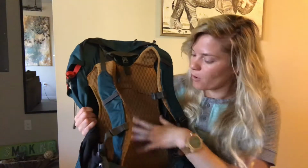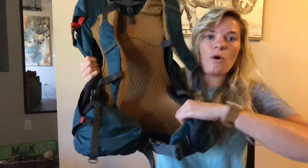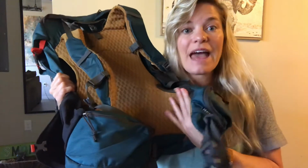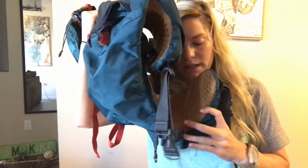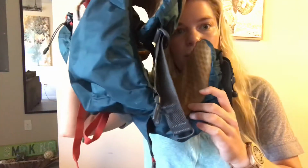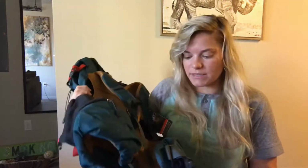And another part of that is the fact that this is one entire piece of mesh. You don't even see any seams or anything into the hip belt, which is really nice. I do wish that they had carried it down here, because this is a really big hard seam, guys, where the blue and the yellow meet. And you feel it on your hips, which I'll talk about more when I put it on.